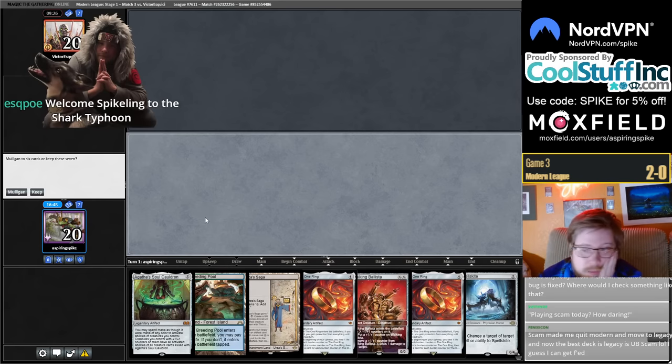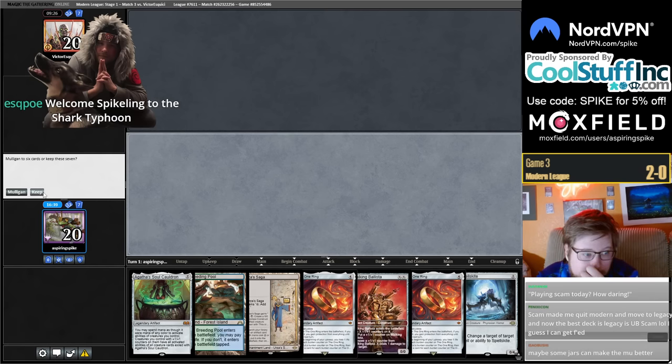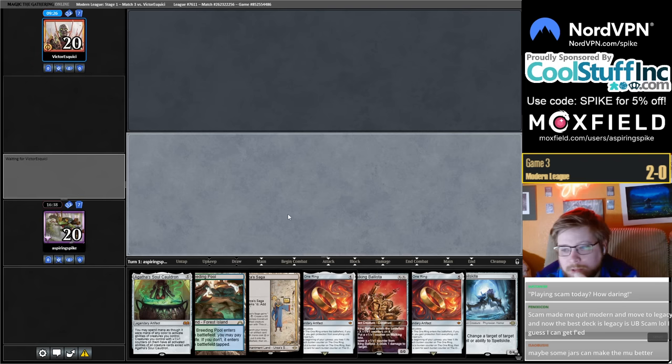Maybe these rings are bad. They're just maybe too high on the curve. Kind of a mulligan. Don't really. I think it's probably good enough to keep, though. Maybe some jars can make the match better. Yeah, I could play some jars. I don't know if it's needed, though.